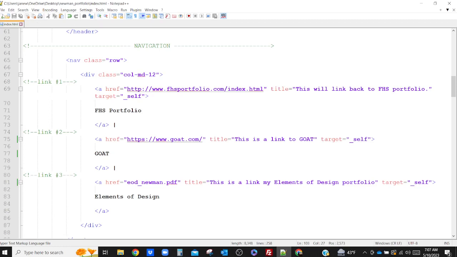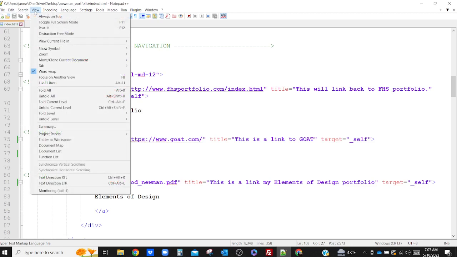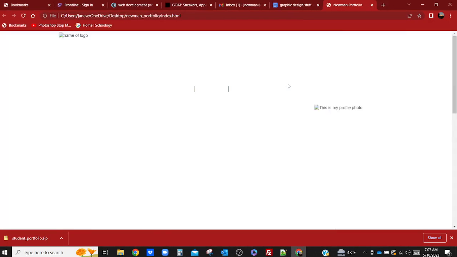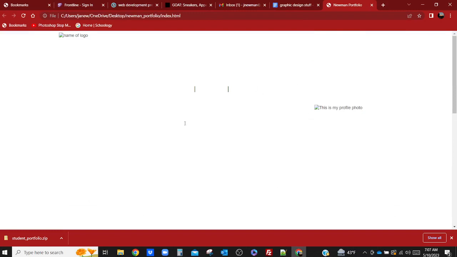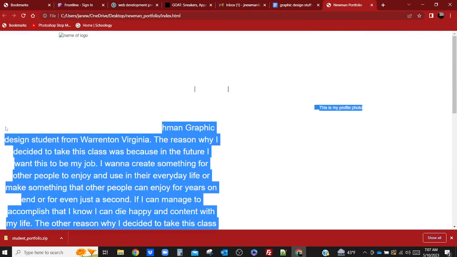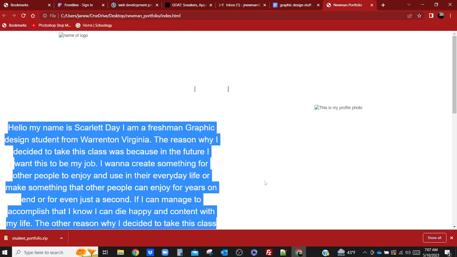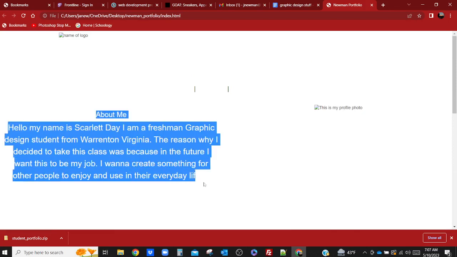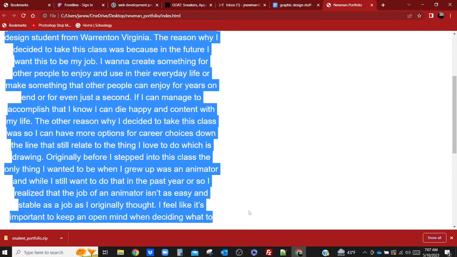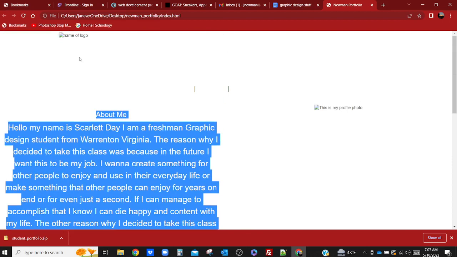And I'm going to go ahead and preview it. So I'm going to go to View, View Current File In, and let's just use Chrome. All right, so the paragraph is there, but it's in white. So the text is in white. Oh man, what are we going to do about that? Well, we'll just have to wait till the next video.